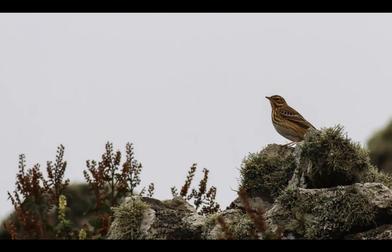And due to a lot of heat the day before, a sea fog started to form, and the island suddenly got covered in fog within about half an hour. And as a result, these tree pipits, obviously migrating at the time, got a bit lost and panicked, and they dropped in around the farm. It's the highest point on the island, and they were just constantly calling. They were flying around, calling non-stop. I was actually making lunch, and I could hear them through the open window, just non-stop tree pipit calls. So I quickly ran out with my camera and luckily managed to get a photo of this one sat on the trig point before it carried on.